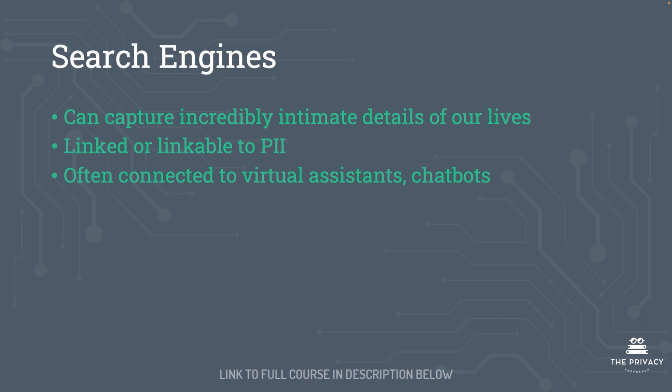We likely all know that search engines can capture incredibly intimate details of our lives. A lot of the questions that we have that are perhaps too embarrassing to ask even our closest friends and family members, we will, without thinking twice, ask a search engine. And this browsing history, the questions that we ask search engines, can be linked to our PII. One thing that a lot of folks might not know is that our virtual assistants, such as Siri, chatbots, and so forth, are using search engines to retrieve the content that they serve to us.